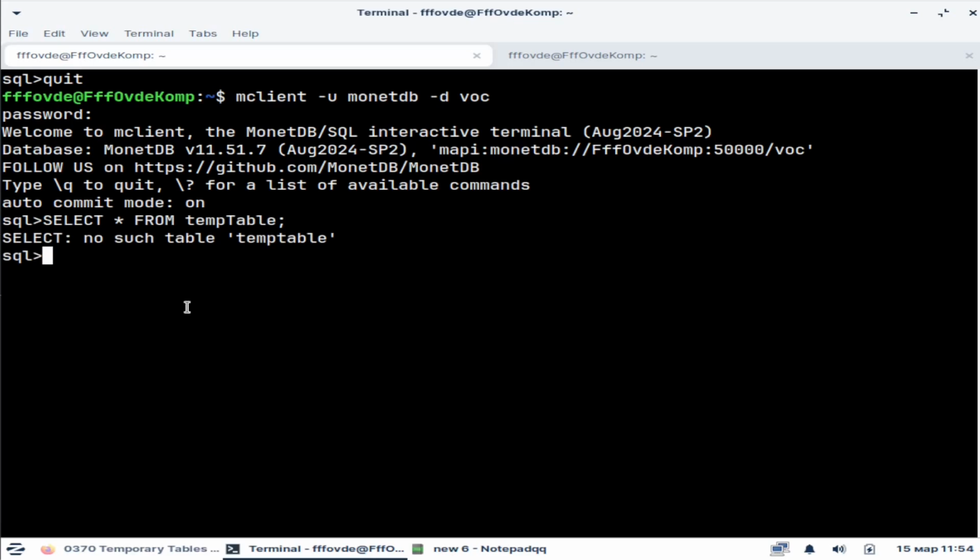So after the end of session, our temporary tables, local temporary tables, will be fully deleted. Now, before the end of session, it is also possible to explicitly delete our temporary table by using a drop table statement. I will now clean my screen.